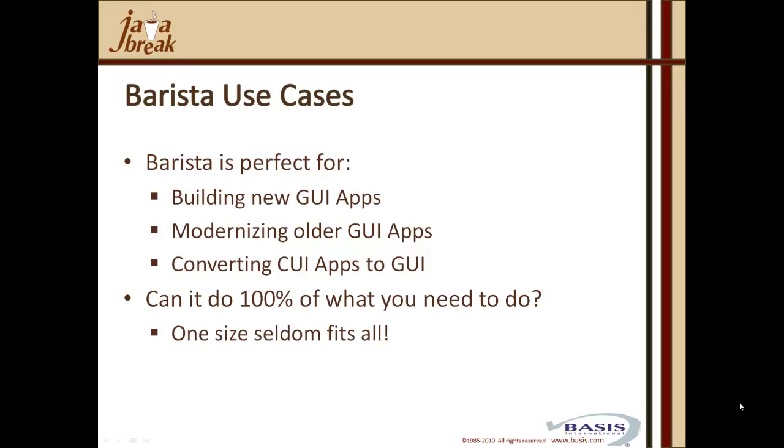There's generally going to be a situation where maybe the form that you're looking for is not bound to a particular database, to a data dictionary, or maybe it needs a very complex interaction from multiple components, multiple data sources. So what do you do in that case? Do you just throw the baby out with the bathwater? Is Barista not appropriate for that function? Well, no, it's probably appropriate for 98 or 99% of your requirements. And for that other 1 or 2%, you can drop down to using App Builder or custom handcrafted BBJ code.